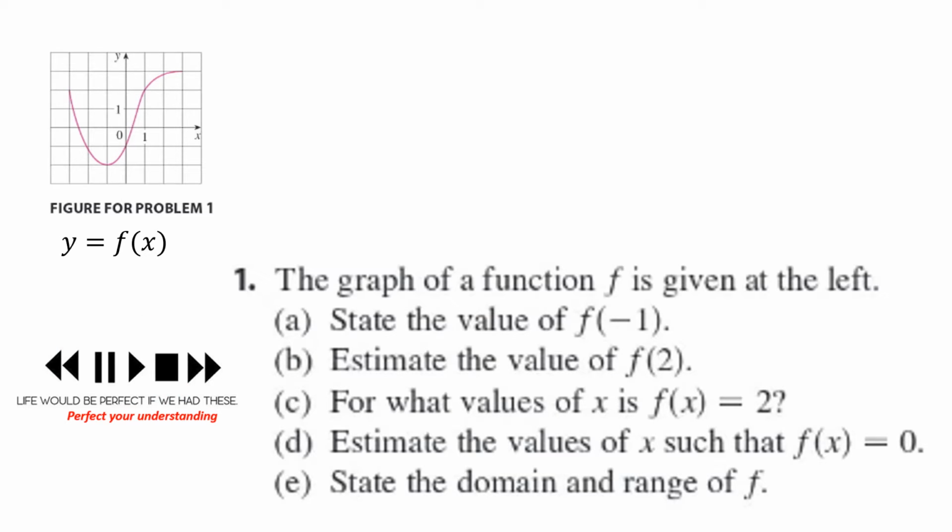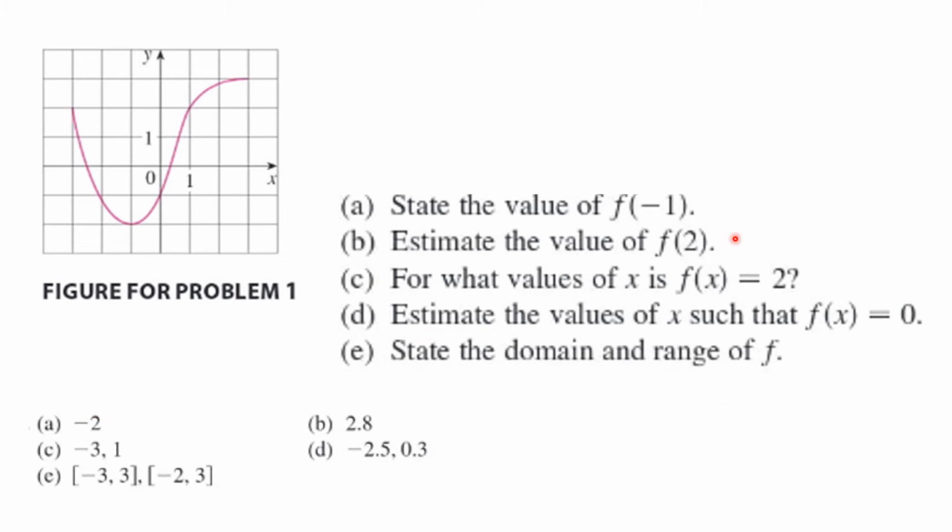And those of you who solved this, congratulations. Otherwise, we'll just see how you did and we'll learn from that. So to find out f of minus 1, we let x be minus 1, and we see that y is minus 2. We want to estimate the value of f of 2. So that means x is 2, so there is 1, there is 2. We go up here, we find out that this is about 2.8.